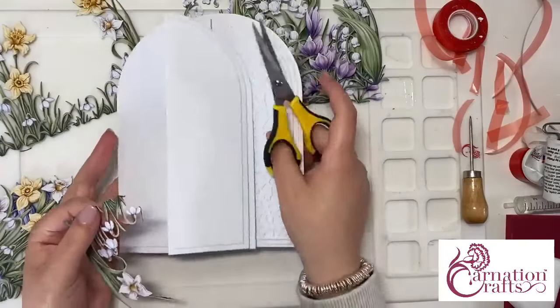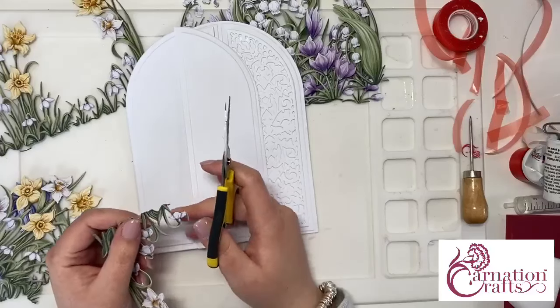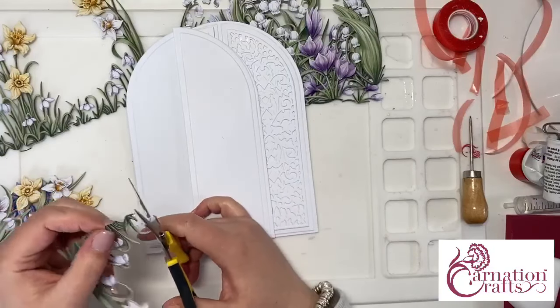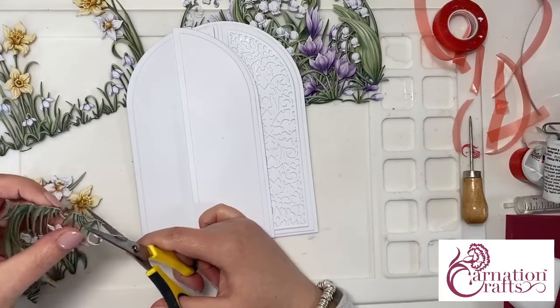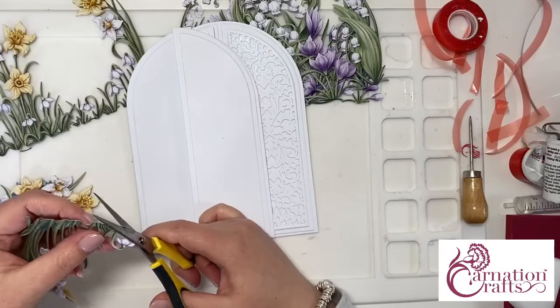Oh, Pamela, that's a good idea. I rub the red liner tape with a tumble dry sheet, stops the static and smells lovely. I like that idea. That's a good one. A little less fluffy than kitchen roll maybe, which would be helpful as well, wouldn't it?